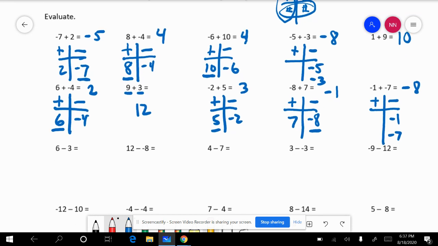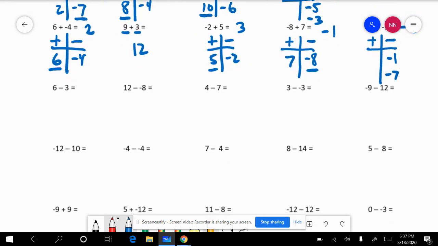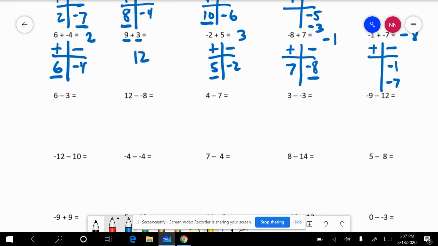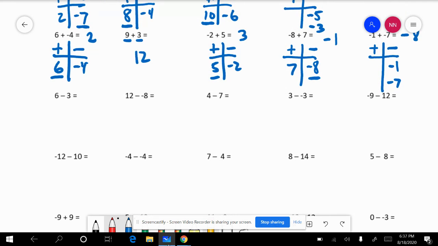Now we're going to be looking at subtracting. Subtracting, we're going to do the same thing. With the subtracting, we're going to use the same chart. We have our positives and negatives. So I have a +6. Now this subtraction, I'm going to think of as a -3. So that's going to be -3. So -3 and -3 are the same. So this right here gives me a 3 because they're on different sides, so I subtract.